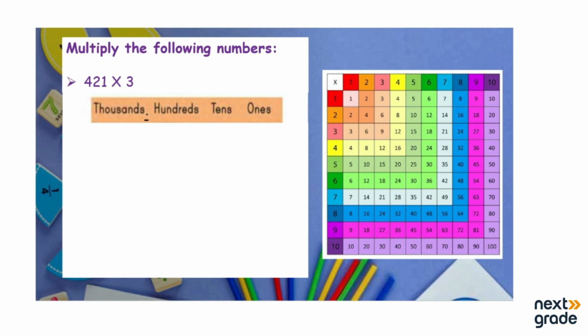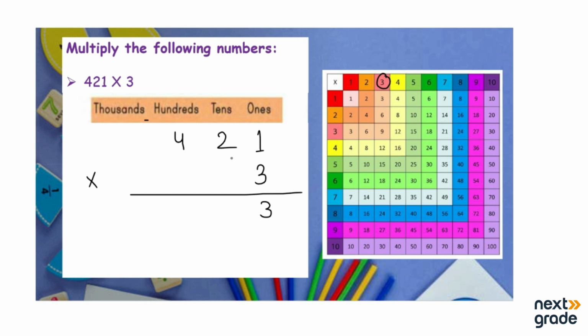Let's do this example. Let's put the values in the place value chart. We're going to write 4 at the hundreds place, 2, and then 1. Likewise, we're going to put the multiplication sign, and then we're going to put the number under it. So what is 3 multiplied by 1? Let's circle 3 over here because we're going to use it a lot. We start with the ones value first. What is 3 multiplied by 1? 3 multiplied by 1 is 3.